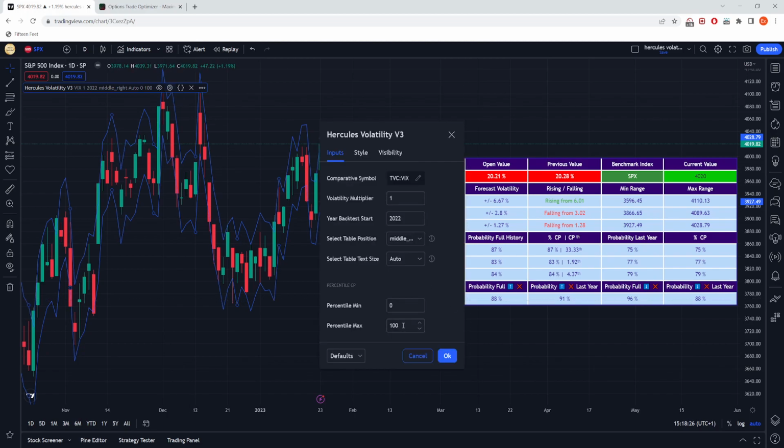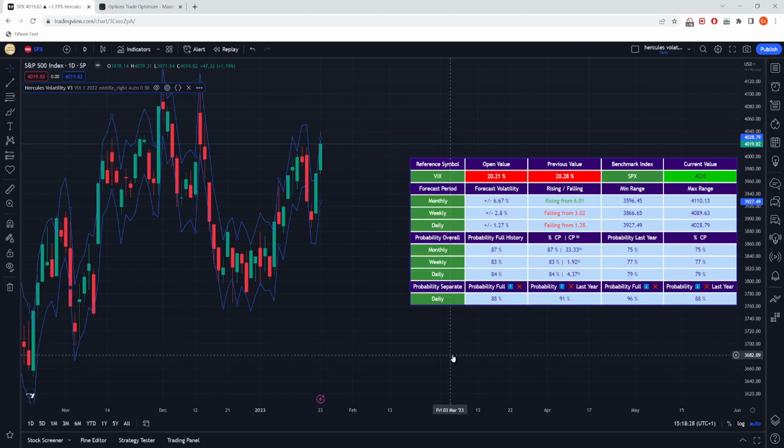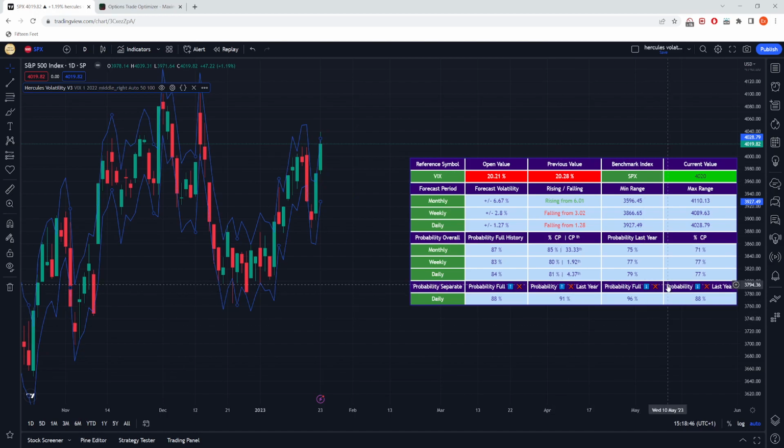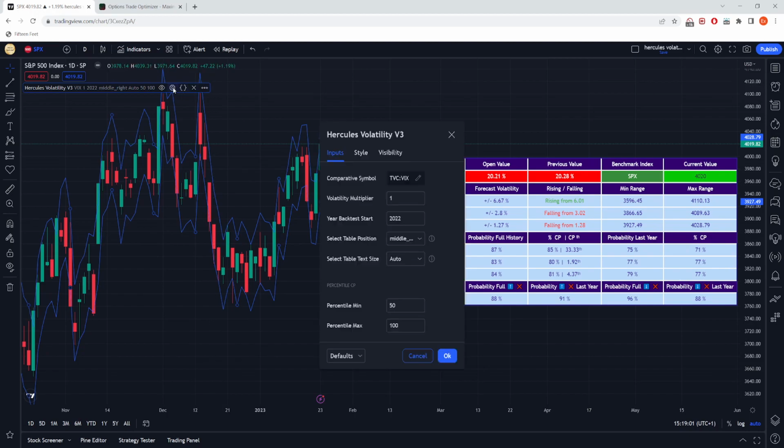And at the same time, if we apply the percentiles, like from 0 to 50, we can see the same: we would have an 84% probability that the market is going to stay within the channel when the volatility is between 0 and 50. And if it were vice versa, you can see that in this case we would have 77%. So the probability would decrease by a big margin when we are in the second quadrant of the percentile. So this is how we can use the current percentile value and the probability from the current percentile.